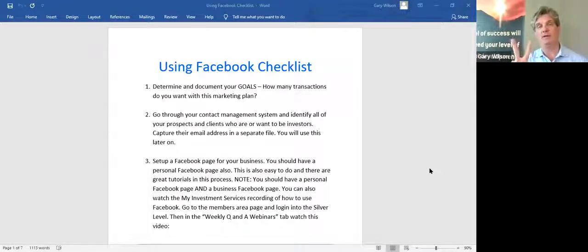The second ad set is lead generation, where you're going to then ask people to click on a link to get a free report, to get a book, to get a series of videos, okay? In order to do that, they've got to leave their email address so they can download it, or you email it to them, okay? That's called lead generation. You don't have a lead until you have phone number or email address, or preferably both, okay? And of course, name. And it's three things: name, phone number, email address. Now you got yourself a lead, all right?